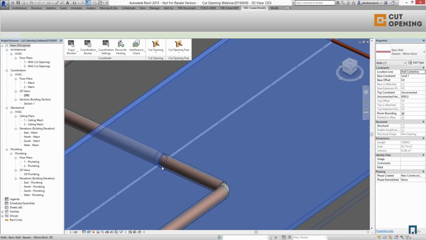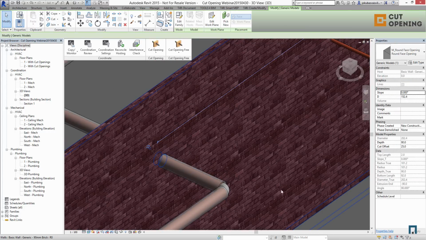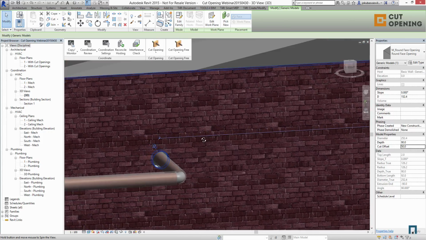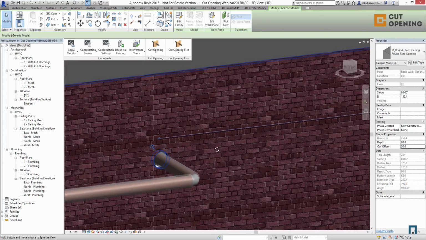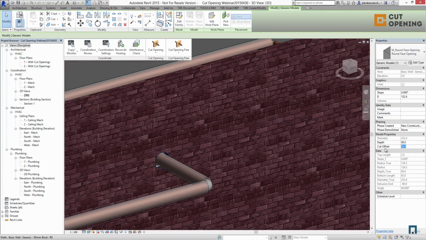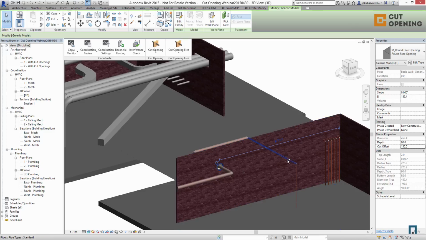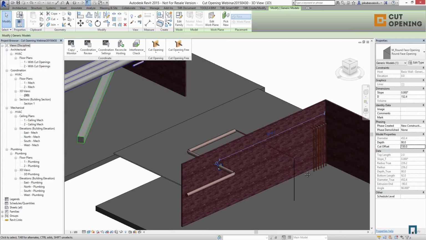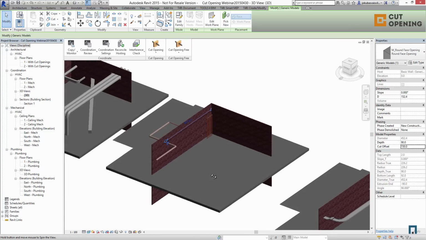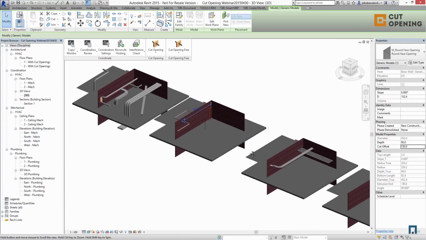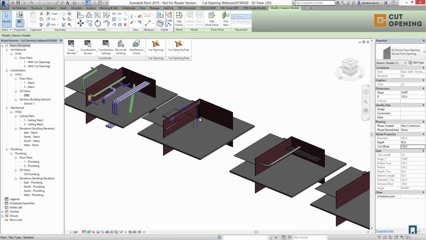It doesn't matter, anytime you can edit these openings manually and add some additional parameters like cut offset value, and so on. So this is a really flexible solution because you can send the information to your colleague and he can create the holes in the project.